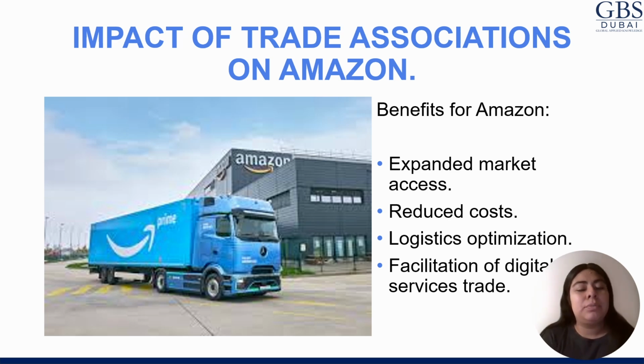In the reduced cost, tariffs and duties are lowered, making its products more competitive. In the logistic optimization, Amazon can establish strategic warehouses in member countries and distribute without any restriction. And as well, we have the facilitation of trade in digital services, such as Amazon Web Services, which benefits from agreements that protect the cross-border flow of data.